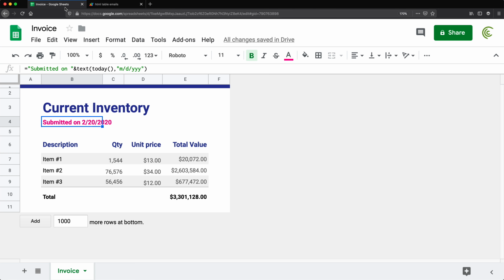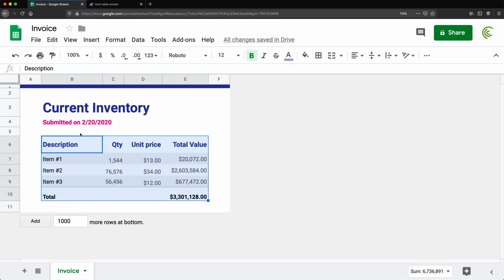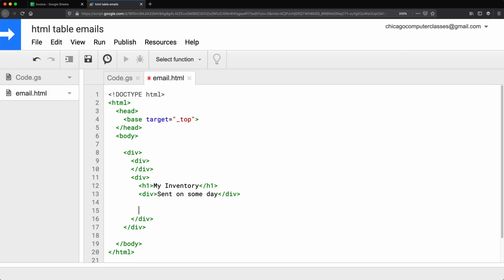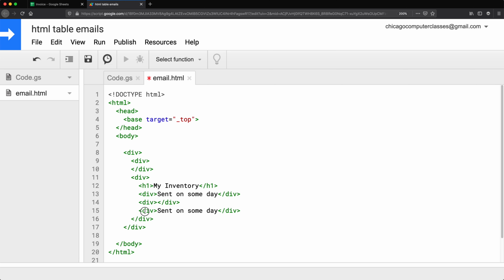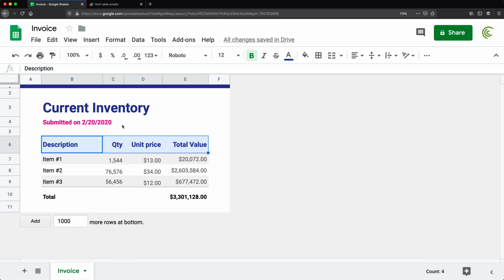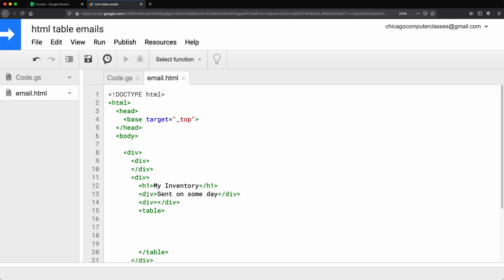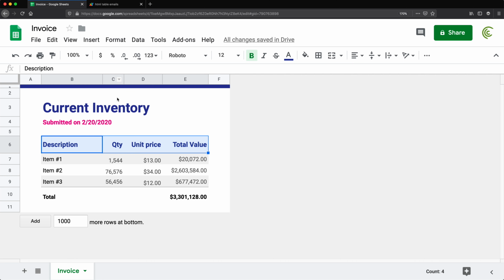Go below. So below that, we're going to need to place this table. Now, before I do that table, I'll do another div here just in case. Keep it empty for now. Now I need this table, so let's create that. Now in this table, we're going to have this section for our table headers. So I'll just start with something like t-head, just in case we need something like that. And in this, we'll do a row. And in this row, we're going to do the columns. 1, 2, 3, 4. 4 columns there.